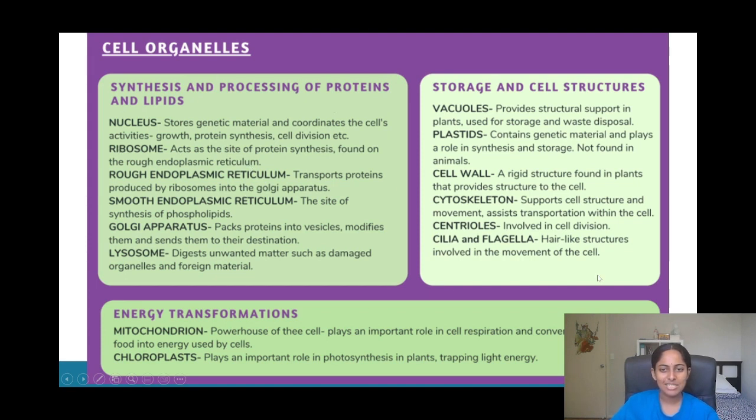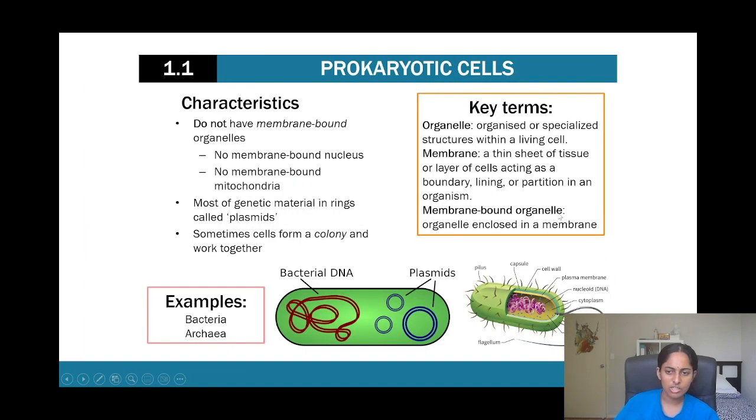But I think I missed two more organelles. We have centrioles and we have cilia and flagella. Centrioles are mainly in cell division, so they only pop up in cell division, which I'll talk a bit about later. And cilia and flagella are tail-like structures on prokaryotes mainly, and they help navigate. Sperm cells also have that tail-like structure because they need to navigate as well. So that's also just used for movement for these kinds of cells.